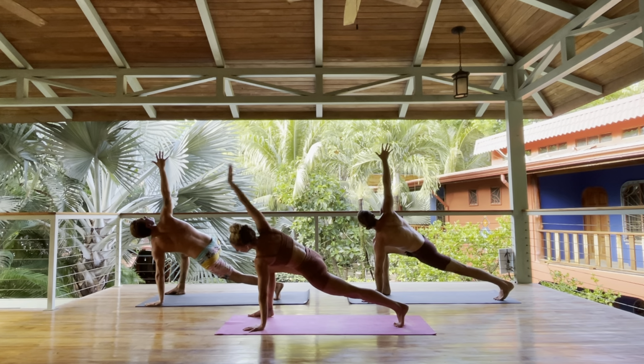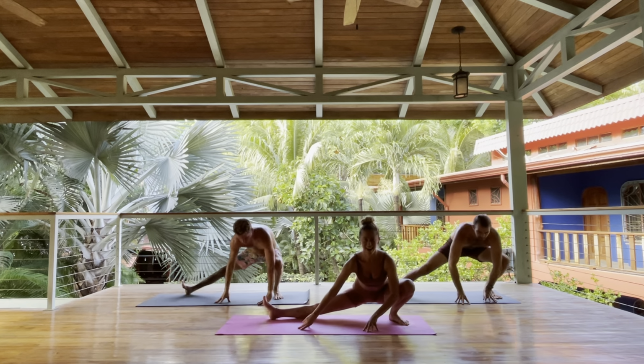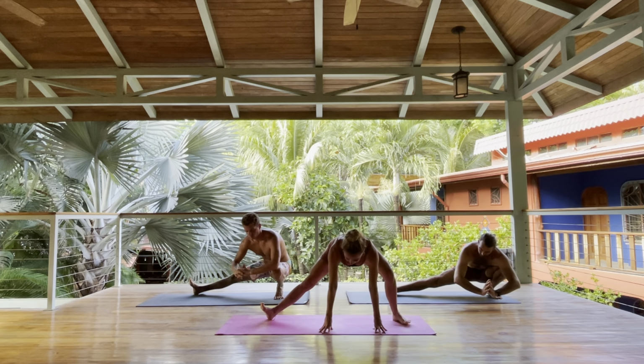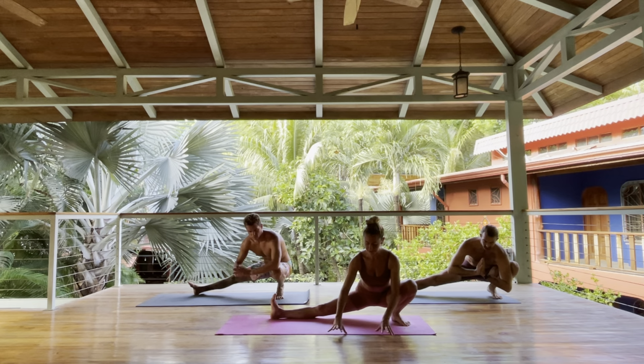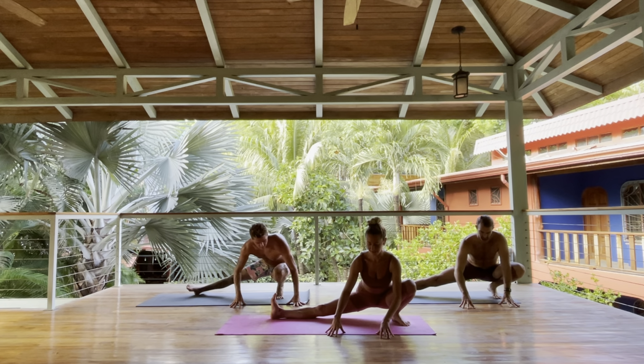This time, exhale, walk your hands all the way over to the left foot, taking Skandasana at the back of your mat. So right foot is flexed. Some of you might be here, and that's totally fine. We're gonna drop our hips down. And for this variation, we'll keep our fingertips down. We'll go deeper as we layer on.